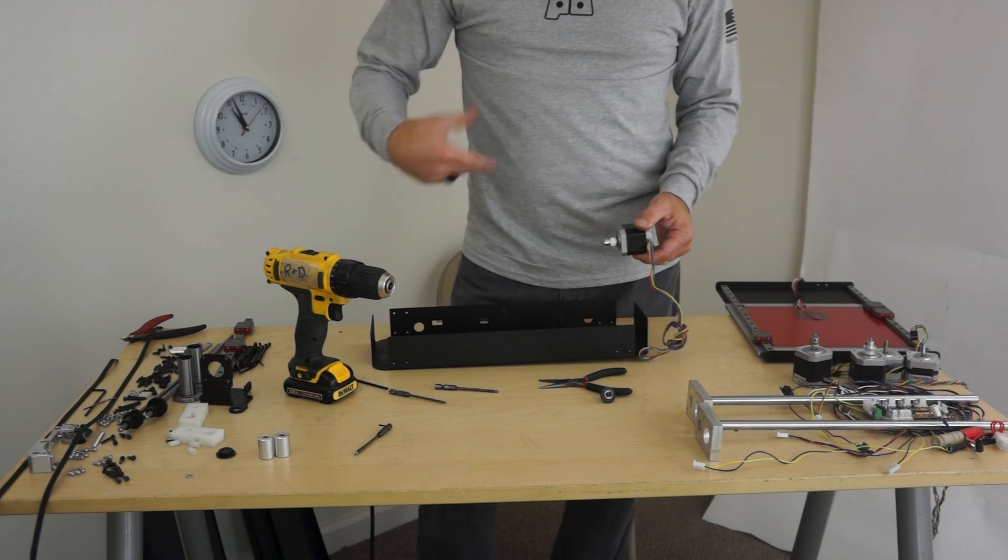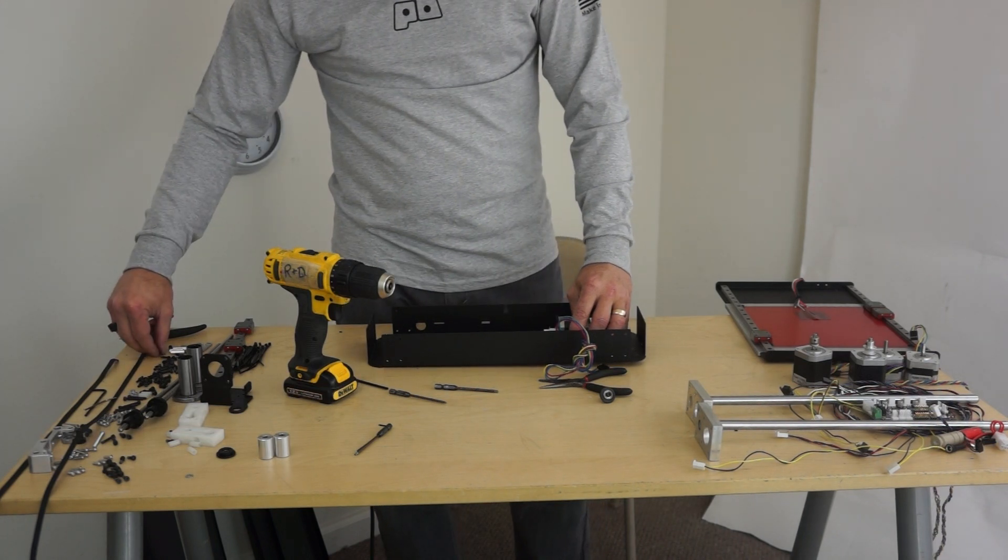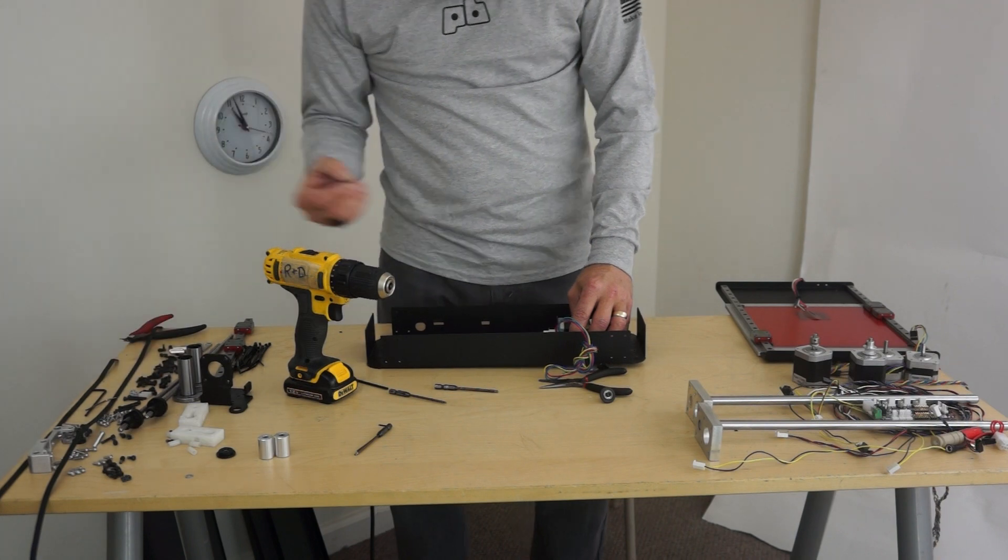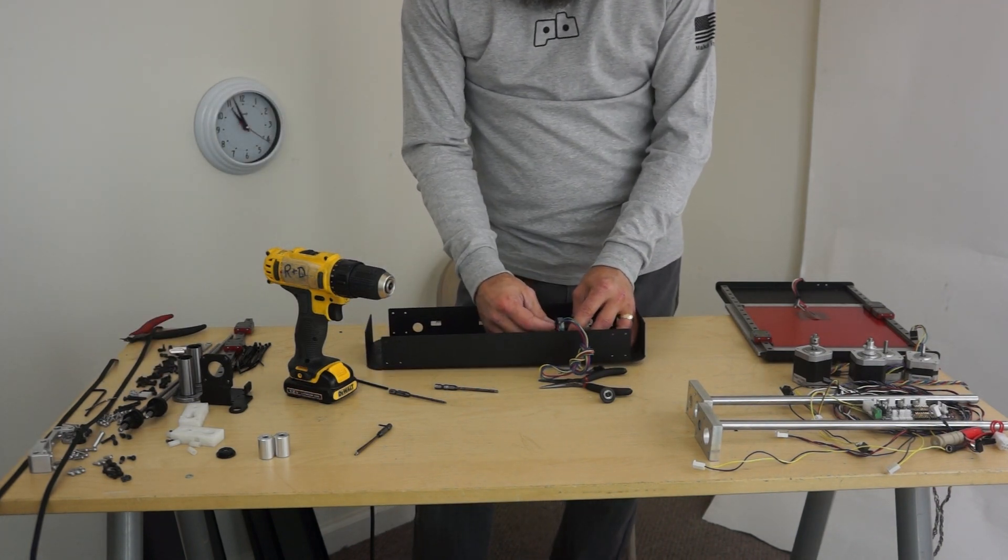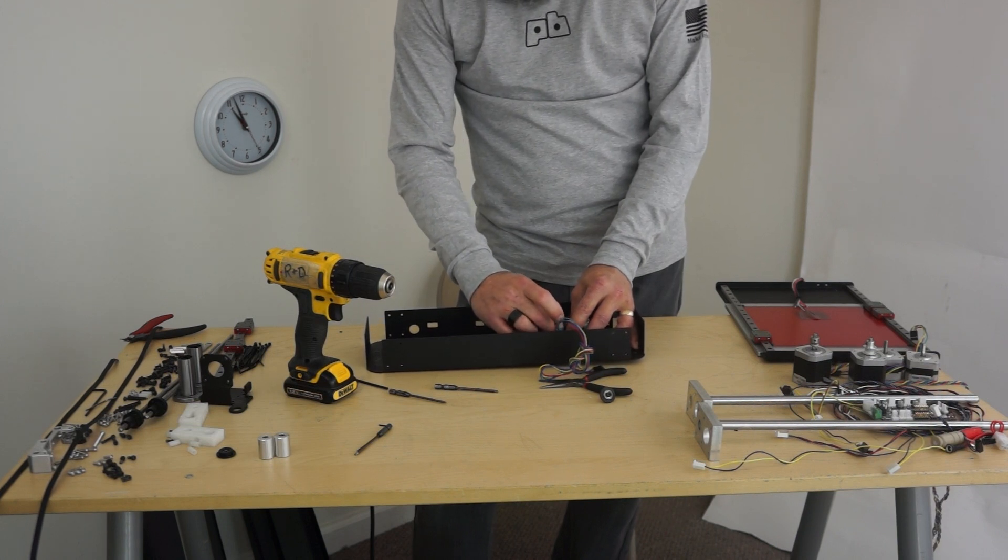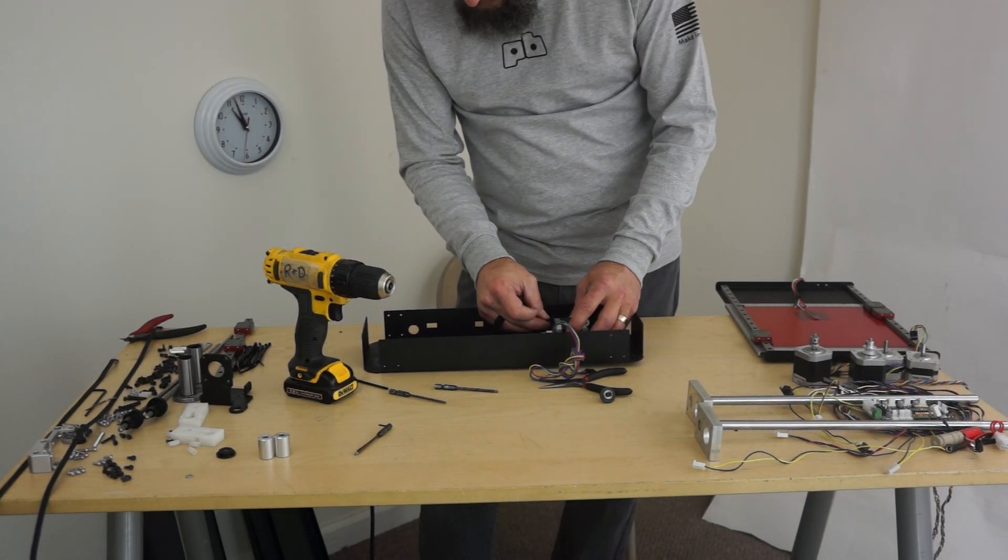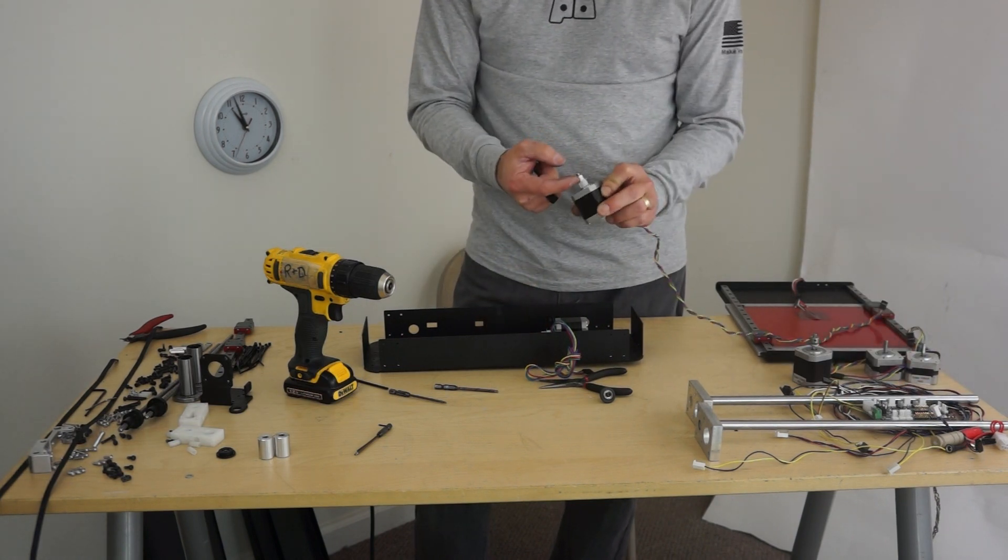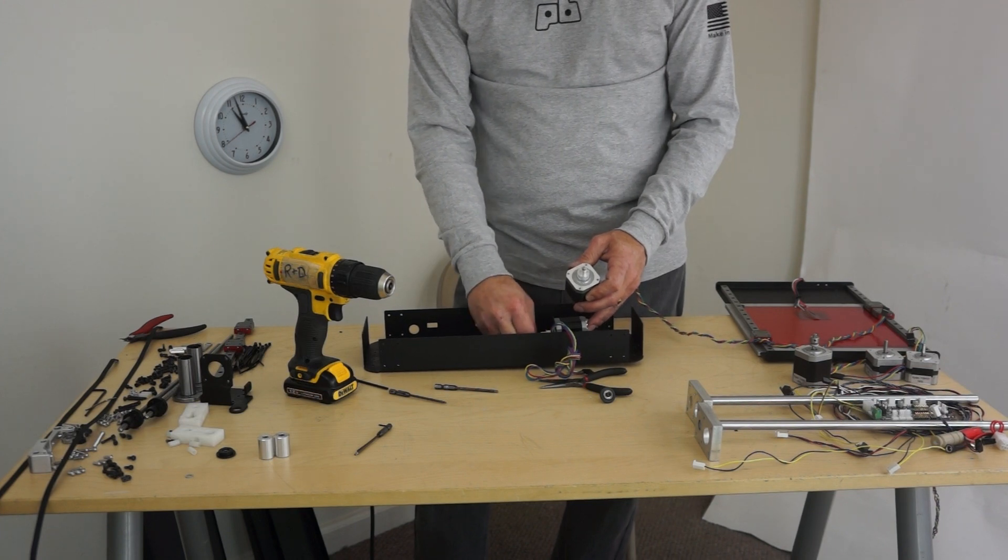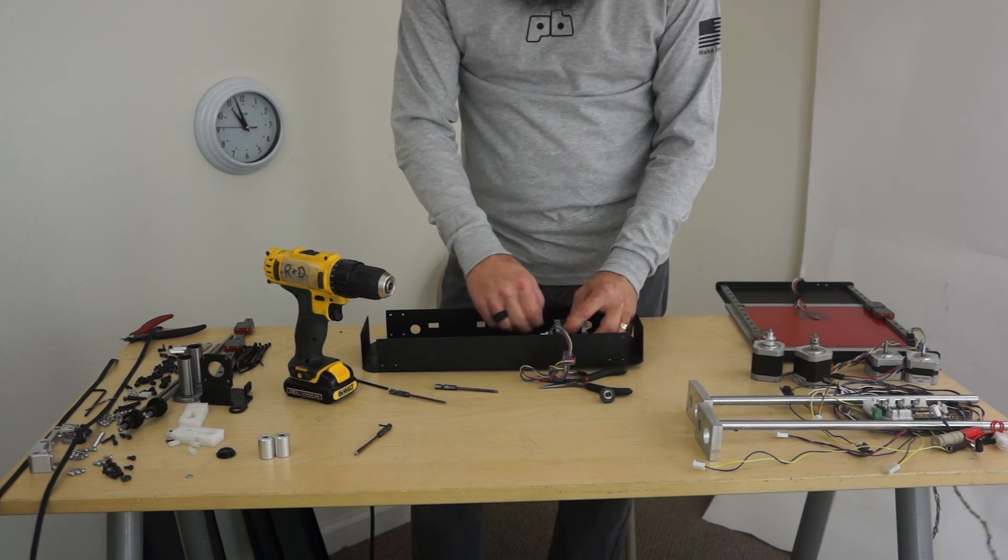I've already put the pulley on here. It goes on upside down, all the way to the bottom, then you come up. On this particular one it looks like it's up about an eighth of an inch on the Y motor, but you'll see how it aligns with the two pulleys in here. I'll show you in a second.